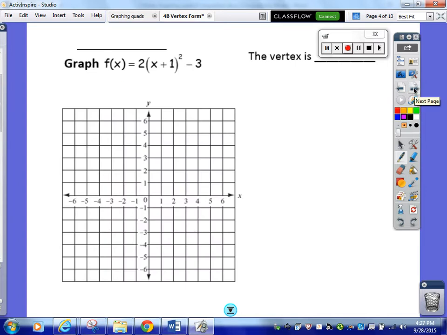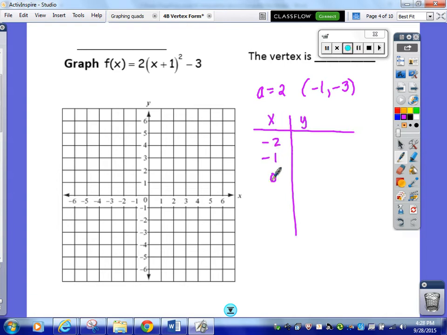Let's look at the following. Here again, we want A, H, and K. So A is 2. My vertex is (negative 1, negative 3). This is where I'm going to start counting from. I'm still going to use my parent points. So I've got X and Y: negative 2, negative 1, 0, 1, and 2, giving 4, 1, 0, 1, and 4. You have to memorize this pattern. With all these functions that we're learning, you're going to memorize that parent pattern. Now this time I'm going to multiply by 2 because A is 2. So 4 becomes 8, 1 becomes 2, 0, 1 becomes 2, and 4 becomes 8.